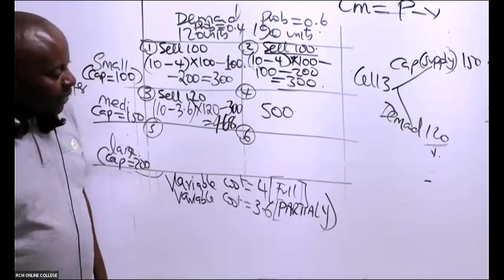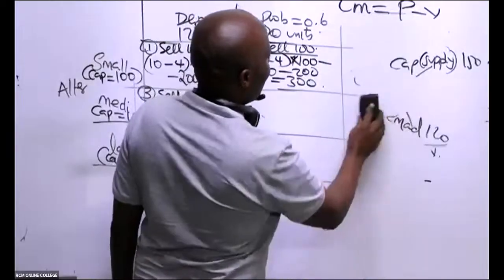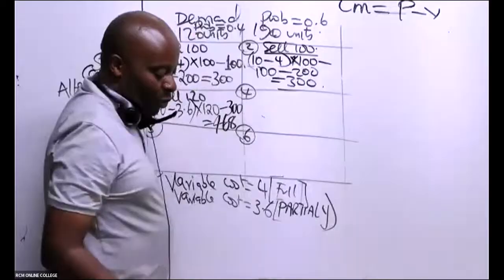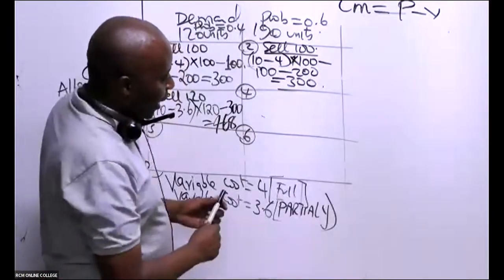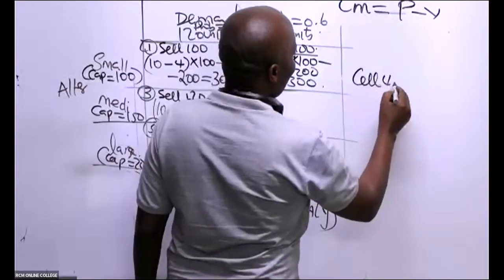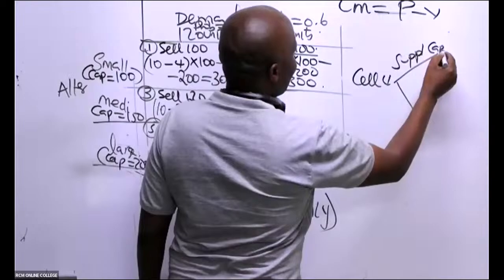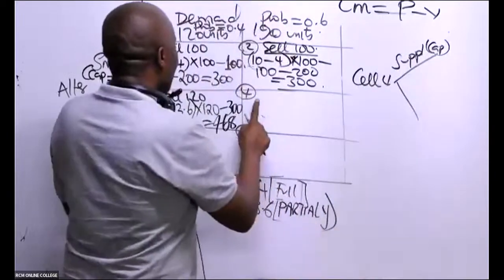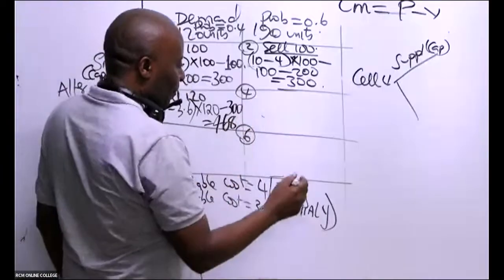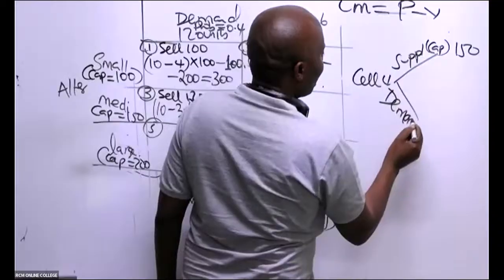Zabu, yes. So how do we get this 500? Let's try this. And now, fortunately, I know my students, this will be the last one that I'm doing, and now everything will be very clear. So cell number 4. We have the supply, which is the same as capacity. So for cell number 4, supply is how much? 150. And demand is how much?